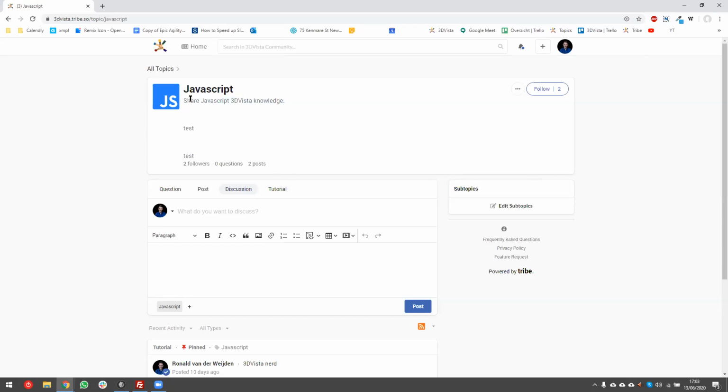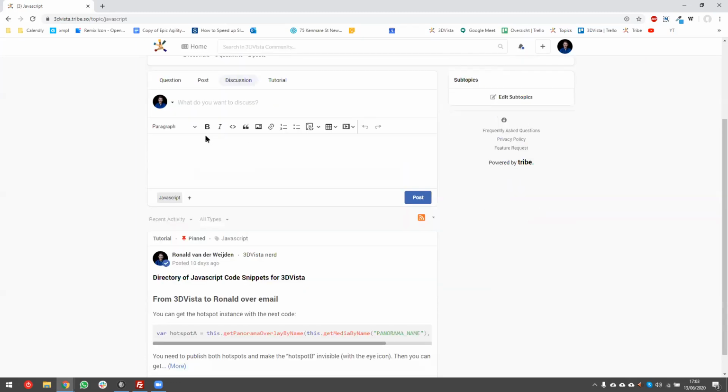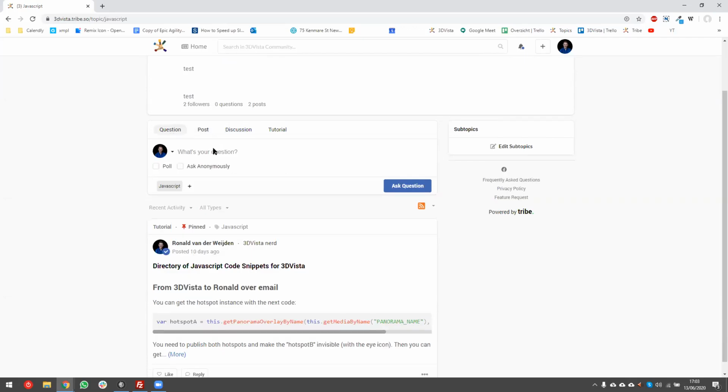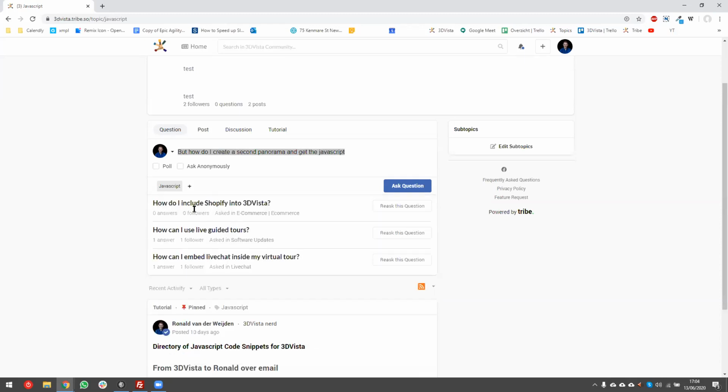I can insert a Google Drive link here and share files like the TXT code that I just sent in the Zoom, and have everything in one place. Then you can ask, how do I create a second panorama and get the JavaScript working? And it already shows you questions that might have been asked before.